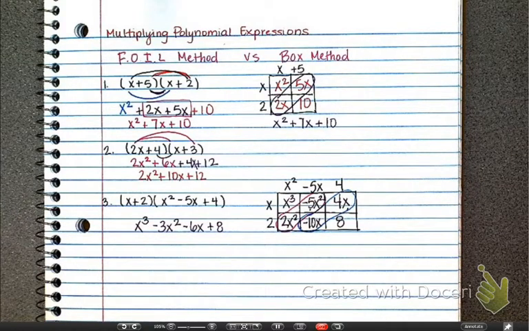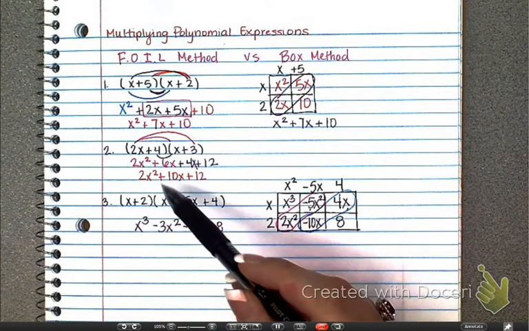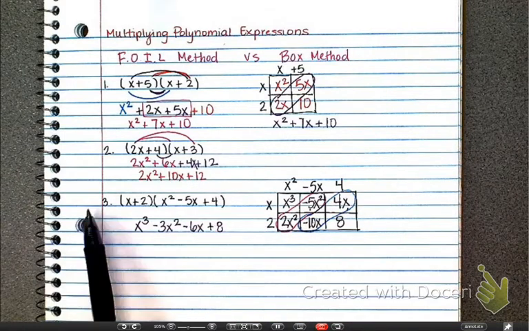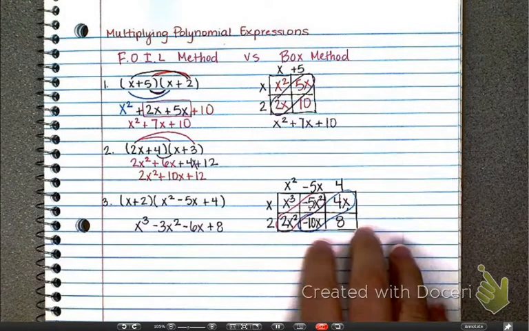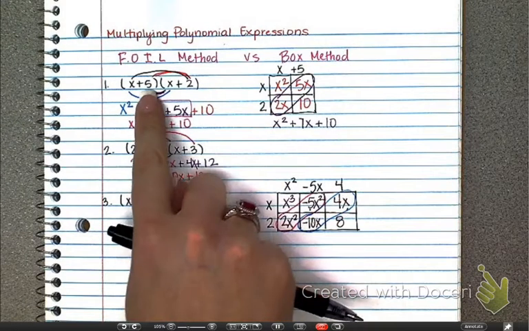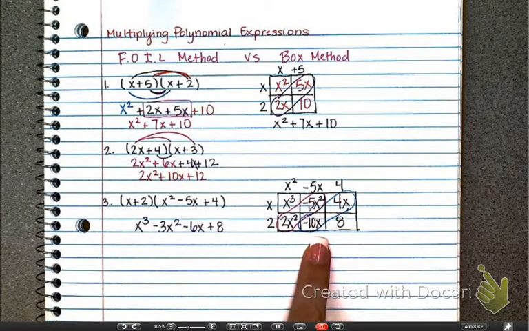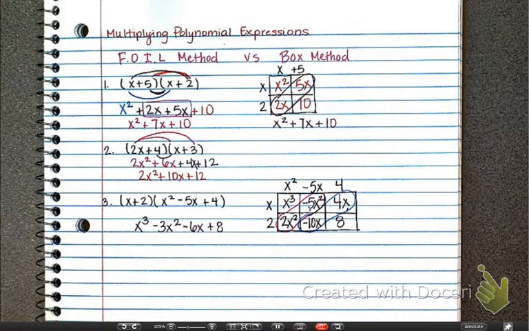I tried to use the FOIL method, and it seems harder with the trinomial. The FOIL method does? Yeah. So the thing with the FOIL method, with a binomial and a trinomial, is you have to make sure you hit every single term, which is why I like the box for organization. So if you want to do FOIL for binomials and then use a box for everything else, that's fine. You can switch up the method however you want. But if you were going to multiply it out, it would be x times each of these terms, and then it would be 2 times each of those terms.